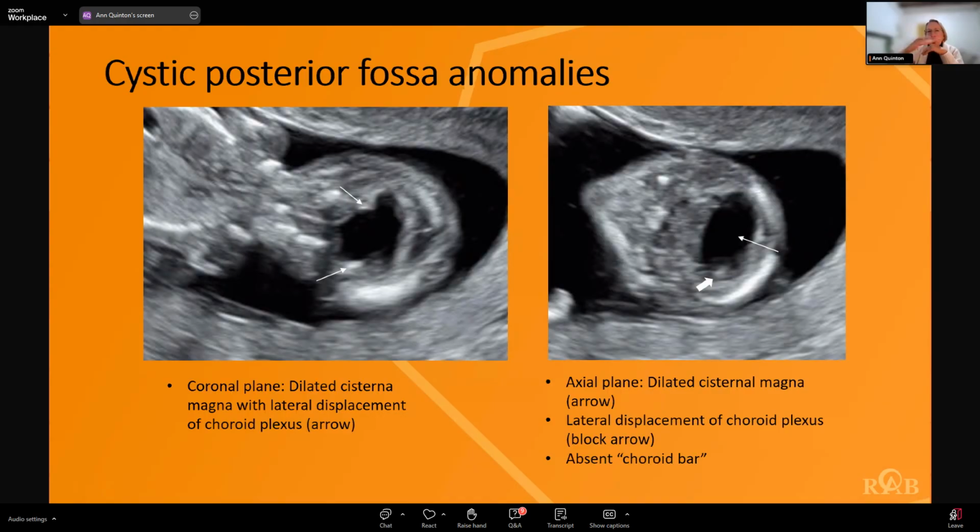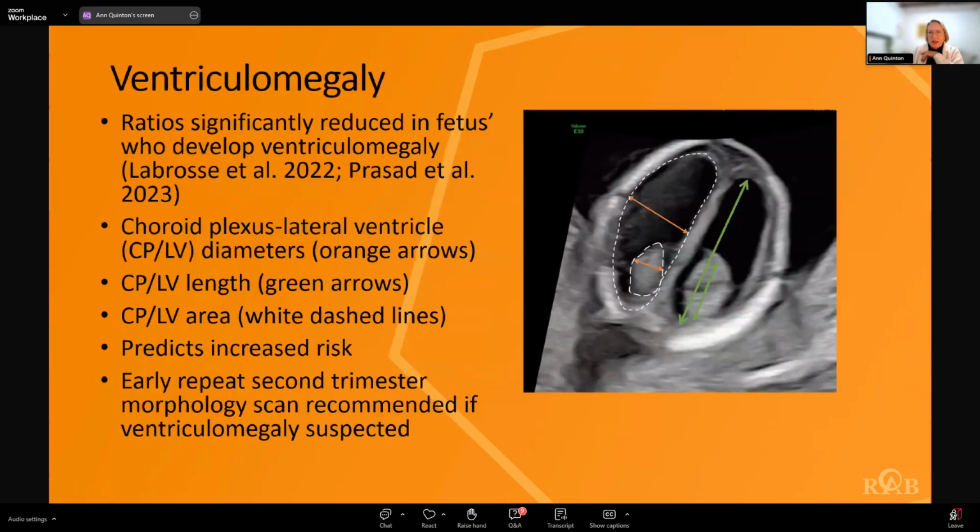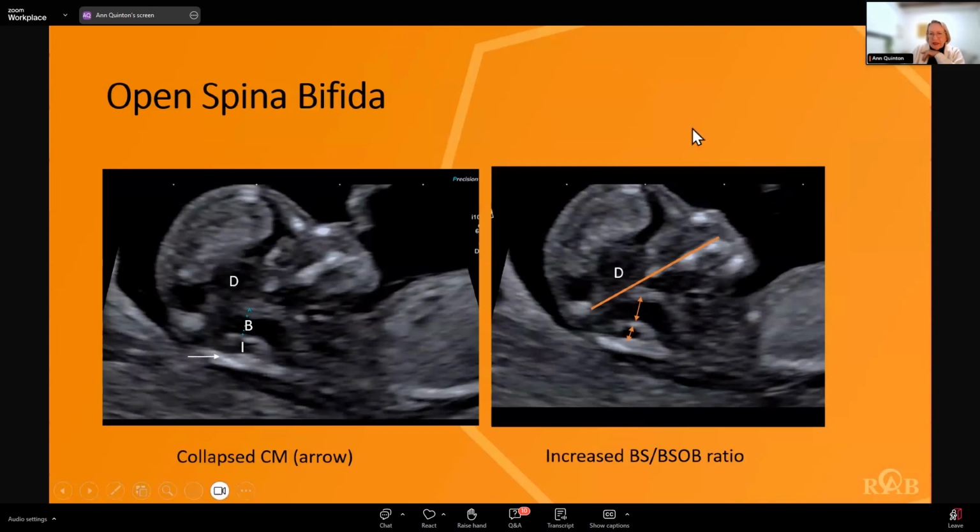Well, it just runs along the maxilla. So here, see it here? So we just run it along where you can see it. So just there, just on the line. They don't describe it terribly well. None of these things get described terribly well, but you just sit it on the maxilla that you can see in the first trimester. And then you just run it so that it goes through the occipital bone. And then you just look at the level. They talk about that junction, but really it's looking at whether the diencephalon or the thalami is being pulled down towards that sort of line there.